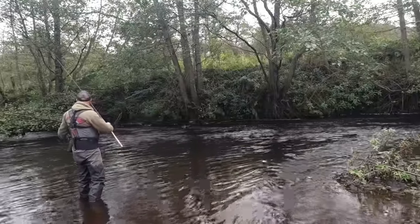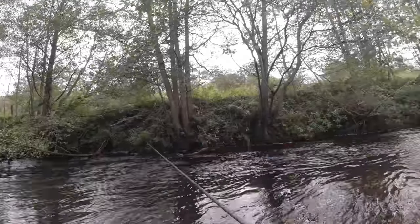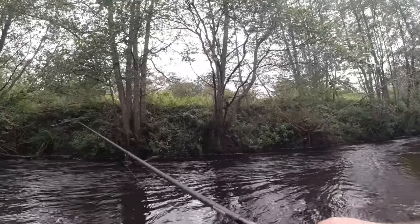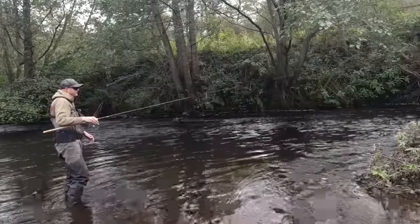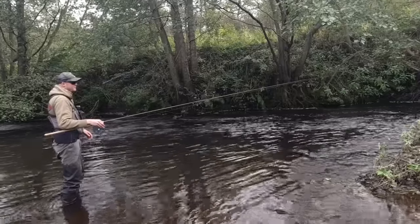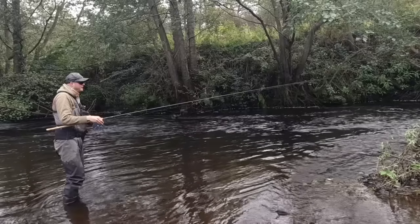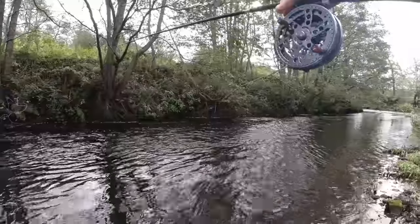Given that I've got one in the net already, I'm feeling a little bit chipper and a bit more willing to try some more stuff. And this is definitely something completely different. That's flown through and shown absolutely no signs of touching the bottom at all. So as soon as that's finished its run, which I think it's probably about done there, just at the bottom end of this, I'm going to wind this right the way back in and we'll just adjust that float a little bit.